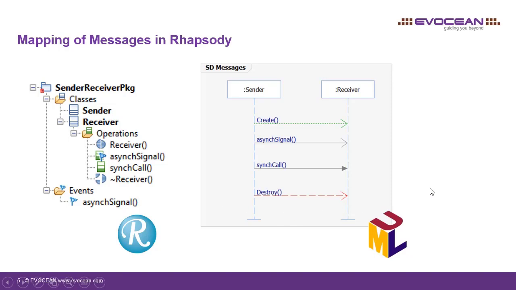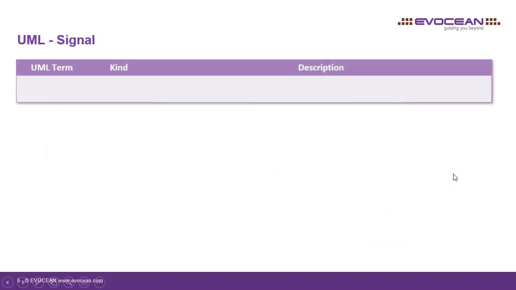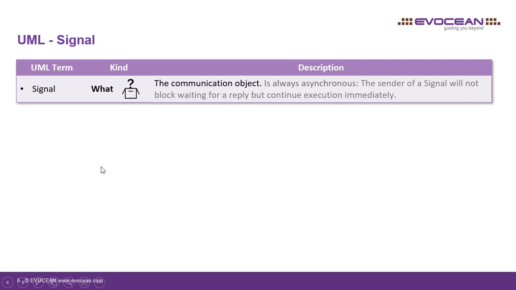In very general terms, UML simply states, a message is a communication in which a sender makes a request for either an operation call or a signal reception by a receiver. As Rhapsody user, we can imagine what an operation call is, but what is a signal? While users can very well model signals with Cameo or Enterprise Architect, the term or model element signal is nowhere present in Rhapsody. This brings us to the first question: what is a signal? According to the UML, a signal is a communication object that is transmitted. So it is the thing that is transmitted.